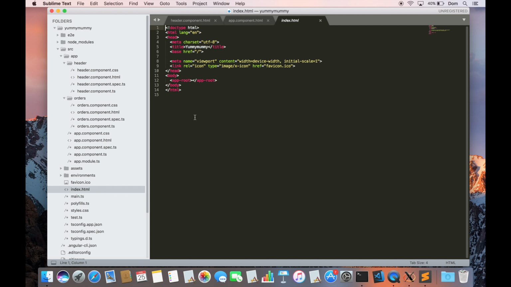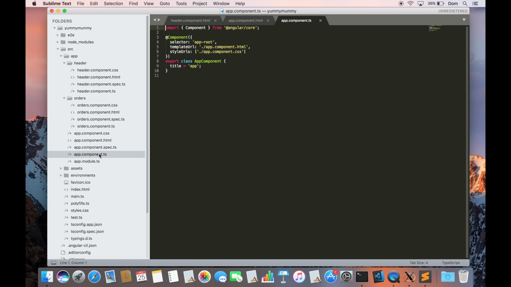This index.html file, its content is very familiar to HTML files we know. Body, head, meta, link. Look here at this bad boy. This is where the application comes from. This component tag app-root corresponds to this component I'm opening right now, and the component's tag is defined in this file. The corresponding HTML file is also defined along with the styles file. This is how every part of the component is linked together.